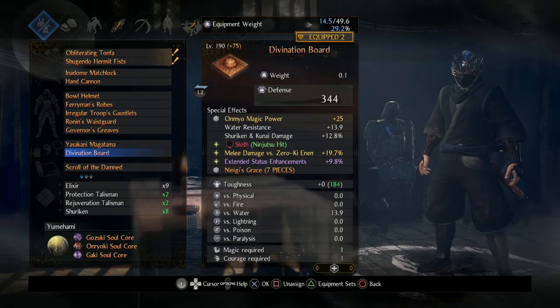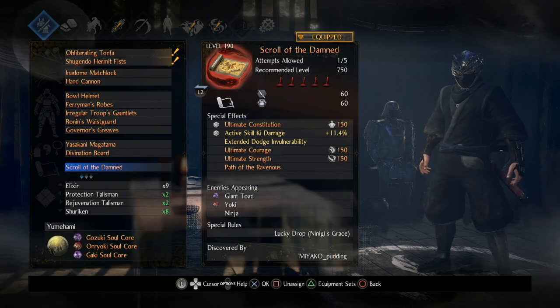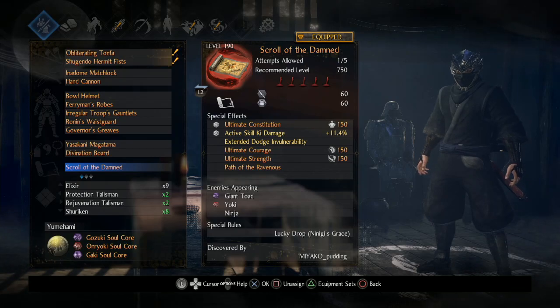And then the Scroll of the Damned, this is going around quite often. Make sure you look at the two telltale things. The first is that everybody is running this scroll because it's a really good scroll. The other thing is that the two locked affixes are Ultimate Constitution and Key Damage. And then after a couple rerolls, you'll be able to get all of these exact same affixes. So this will allow you to have a whopping three ultimate abilities. You'll have extended iframes, and you'll have Path of the Ravenous, which is going to be helping you to heal.